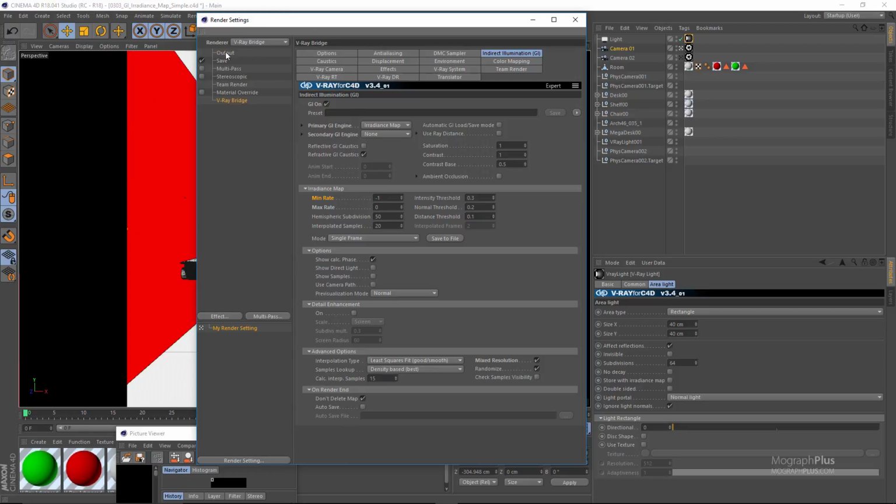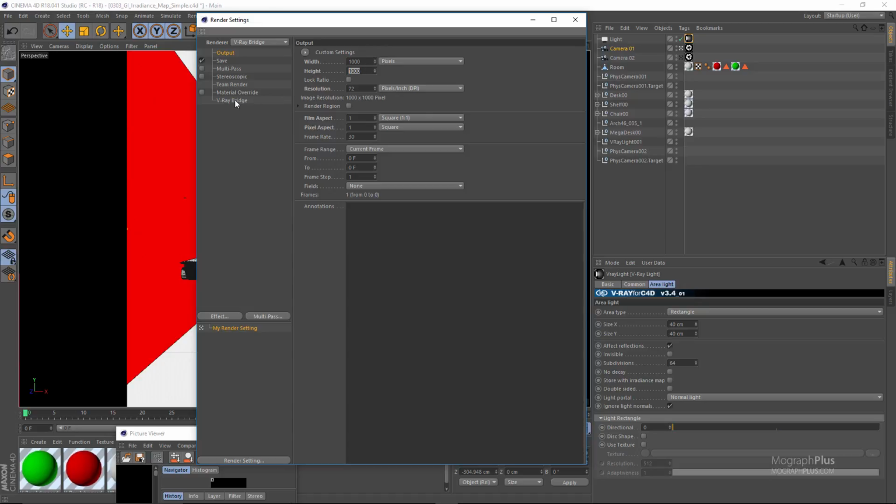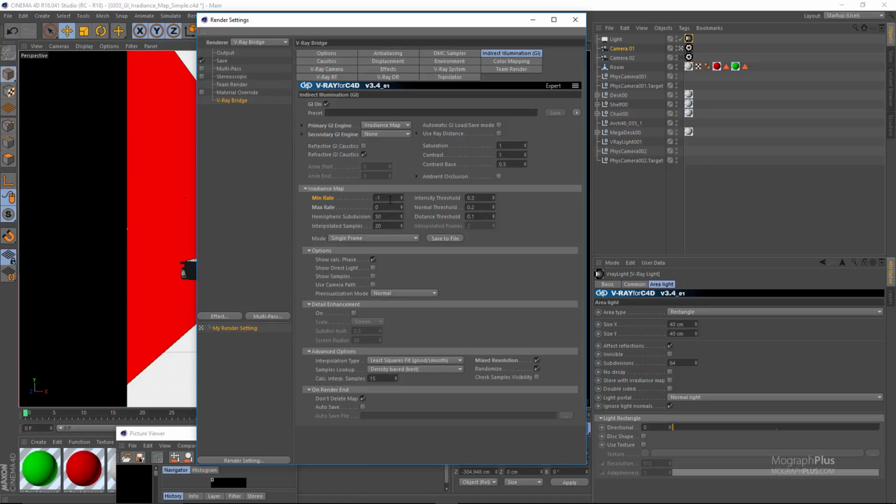So when set to something like -3, we are using a very low resolution to calculate the first GI pass, and this pass would be good enough for large, flat, even areas. And as we go through the other passes, we increase the resolution twice each time and add more samples to the detailed areas. And max rate determines the resolution of the final GI pass.